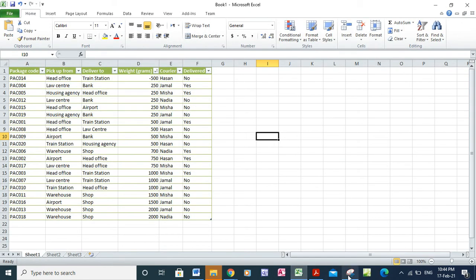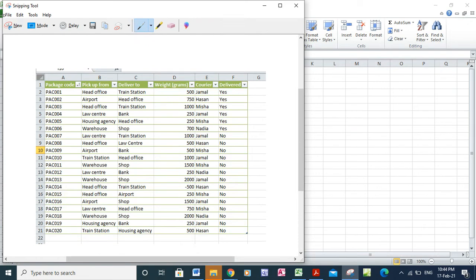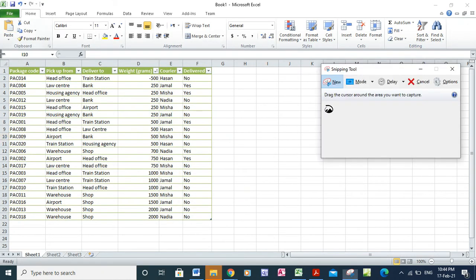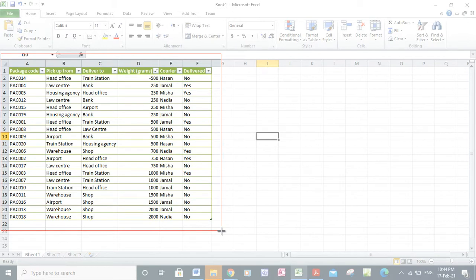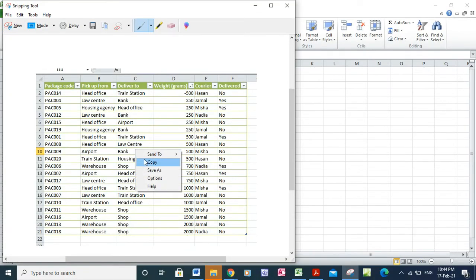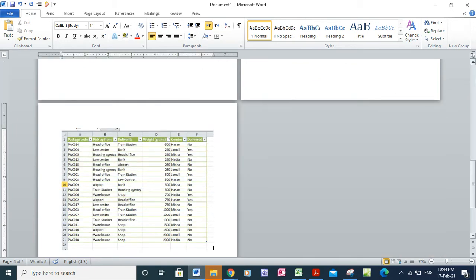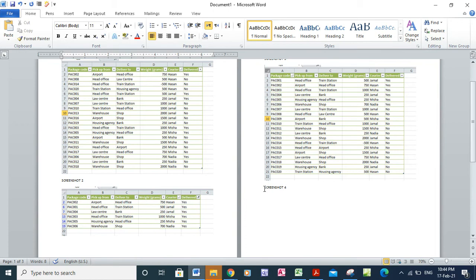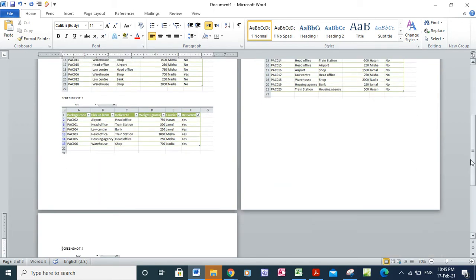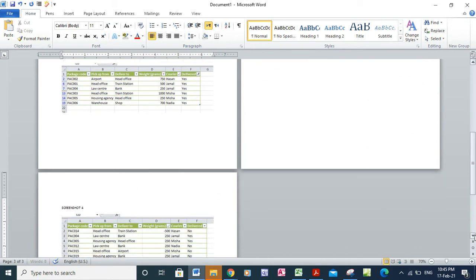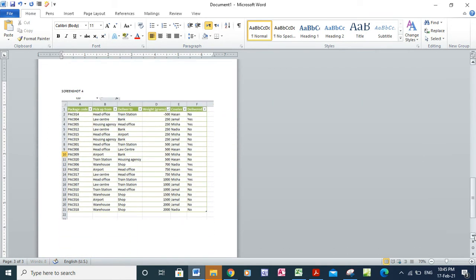Open your Excel file, open the snipping tool, click new, select the required area, right click, copy, paste it here. So that is screenshot 4.